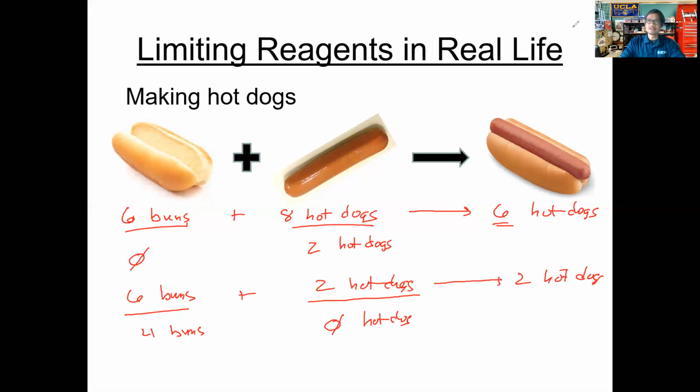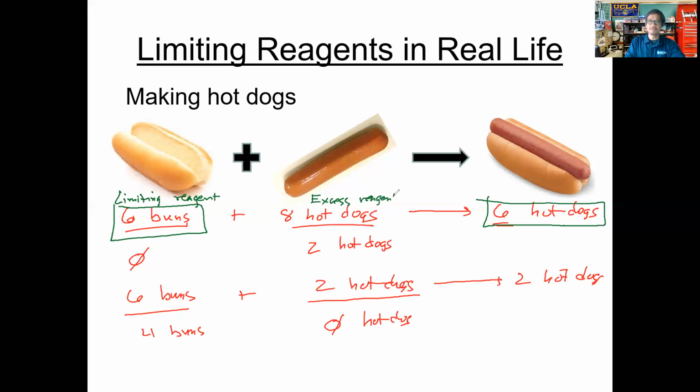Okay, but in each case here, if you notice, to start out, the number of hot dogs that you make here is dependent on the number of buns. As soon as the buns run out, even though you have more hot dogs here, the number of hot dogs that we make is dependent on the buns. So this is your limiting reagent. And that's what we refer to as the limiting reagent, because when this runs out, we don't make any more. Even though we have more of this left, we call this the excess reagent.